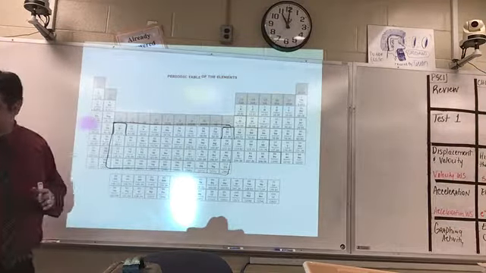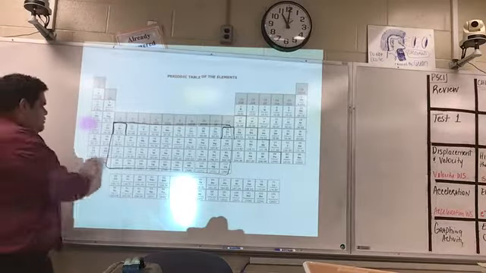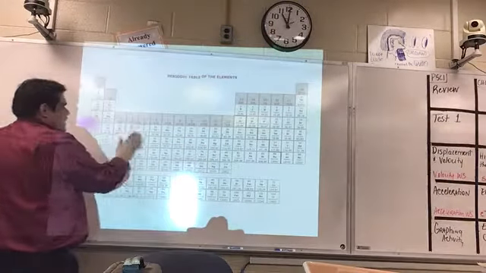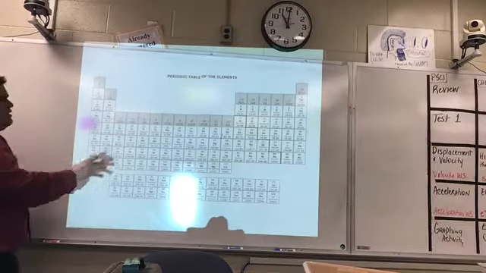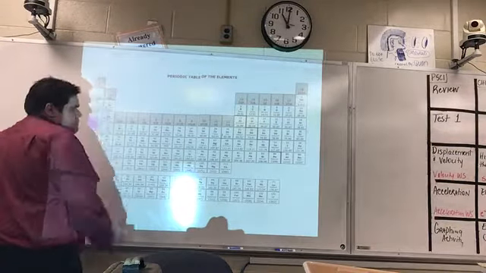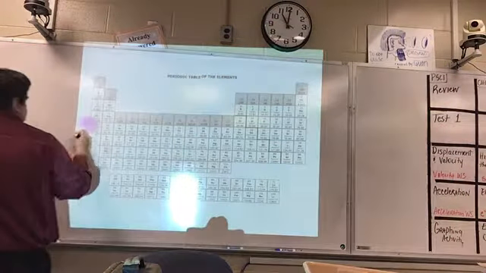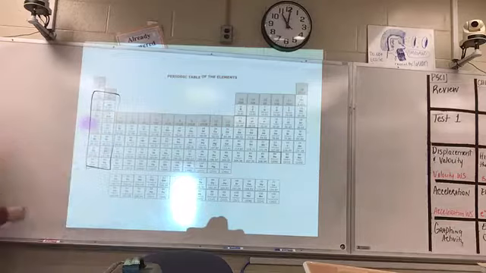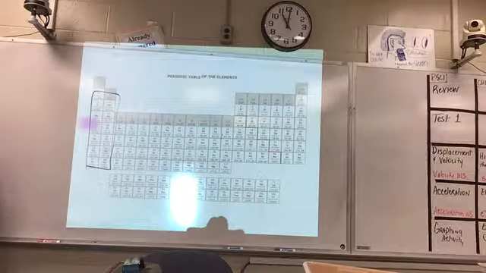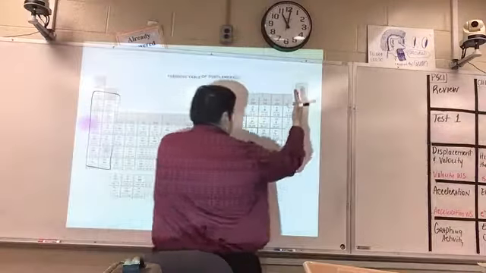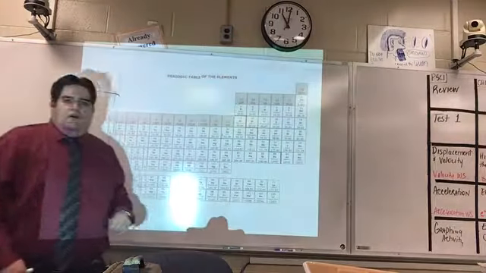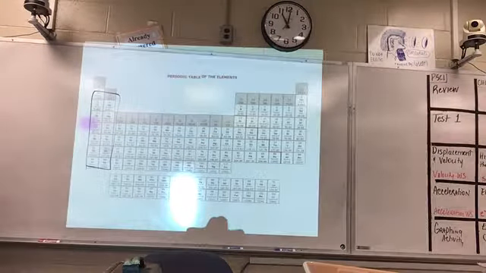Now, the other part that we need to look at is what is on each side of the big gap. When we look at the gap, we have this section over here, and this section over here. If we look at this section, how many do we have in a row? 2. What orbital holds 2 electrons? The s orbital. If I look over here at this section, how many do I have in a row? 6. So what orbital uses the 6 electrons? The p.